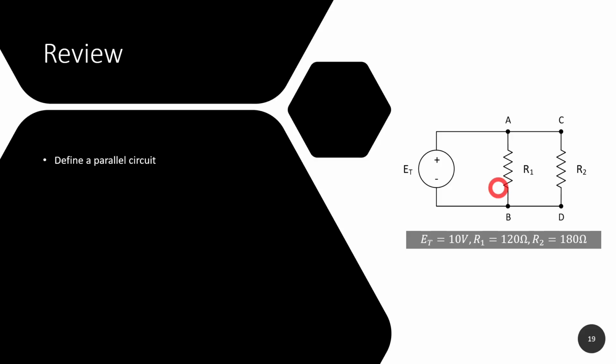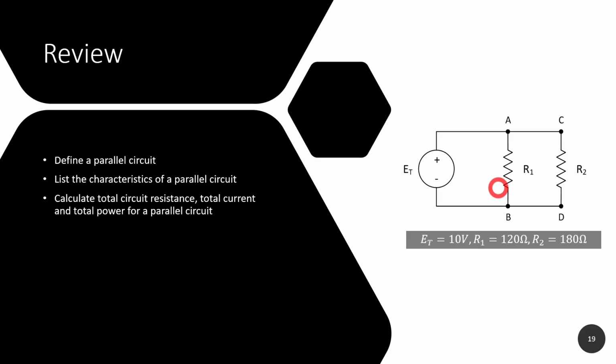Resistance, the total resistance, is the inverse of the total conductance of the parallel circuit, and power is additive still in a parallel circuit. So in a series circuit and a parallel circuit, power is additive in both of those. That's the one common between the two. So we just did list the characteristics of a parallel circuit. It's a current divider, voltage is common, the total resistance is the inversion of the total conductance of the circuit, and power is additive.